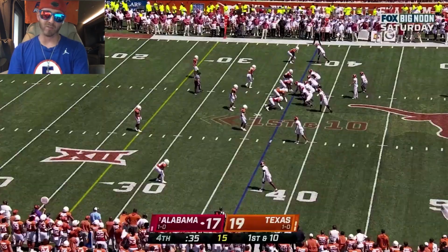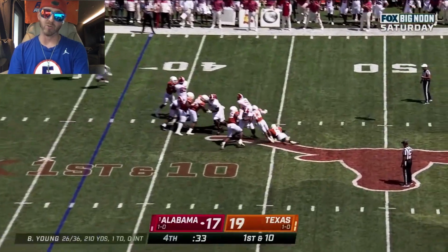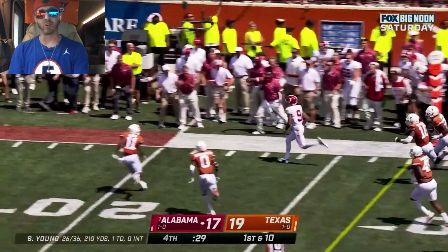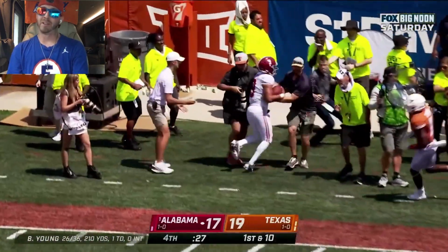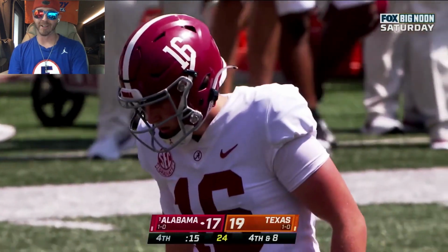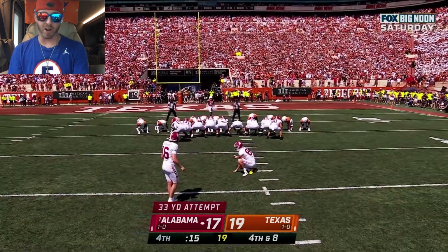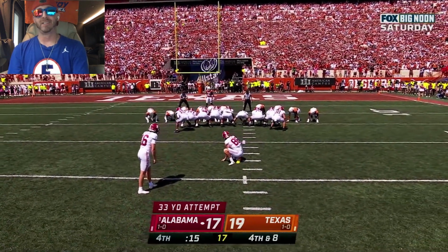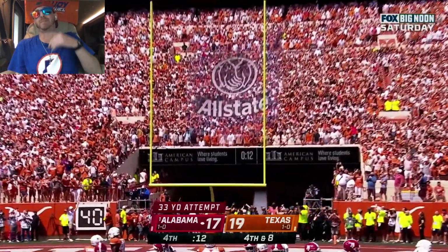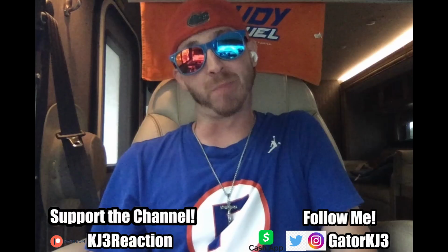They had a drive. Escaping that was huge. It was huge. Look what he got from it. That's why he's the Heisman Trophy winner. I may have been wrong saying he hasn't had a Heisman moment. You know, he kind of had Heisman moments this game. All right, I retract my previous statement. 33-yard for the win. And Bama survives. Can you believe it? Like, Nick Saban is going to be a rough week of practice for those Bama boys.